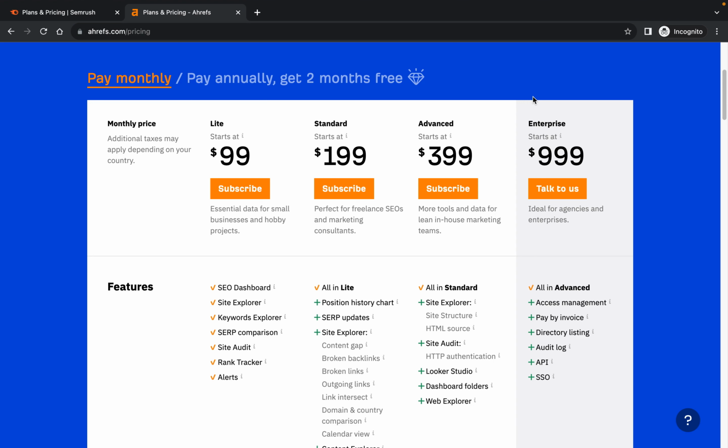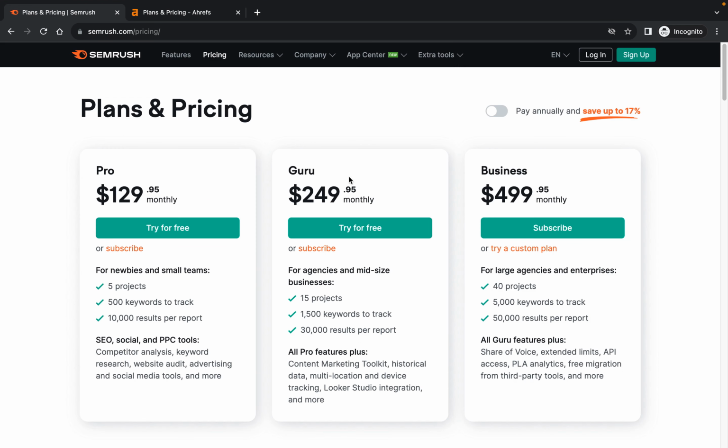Ahrefs is probably for people who are, let's say, doing a little bit of keyword research or a little bit of comparative analysis every month. In that case, if it's less than 500, you'd be able to stick to 199. So that's my analysis, right? And that's one of the reasons why I actually prefer SEMrush, right? Because yeah, you get more bang for the buck, in my opinion.